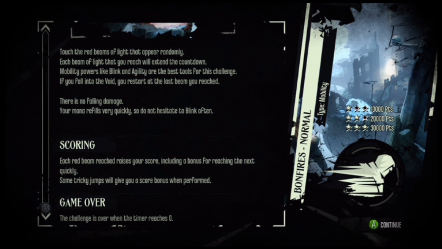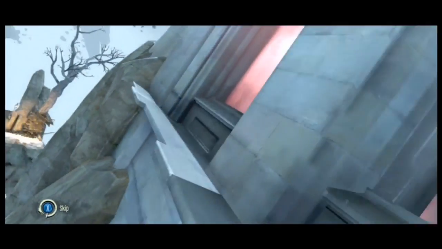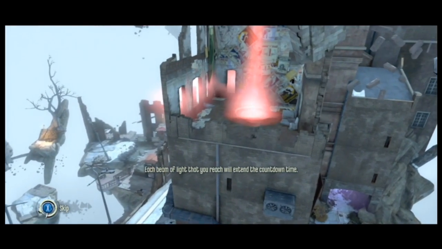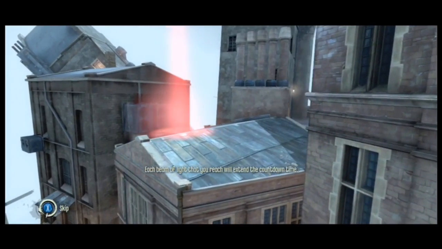Which pretty much means that you keep moving. No matter what, you keep moving. Okay, so touch the beams of light that appear randomly. Each beam that you reach will extend the countdown time.